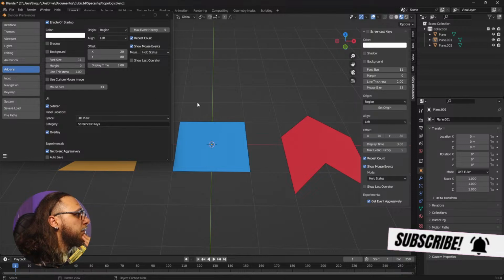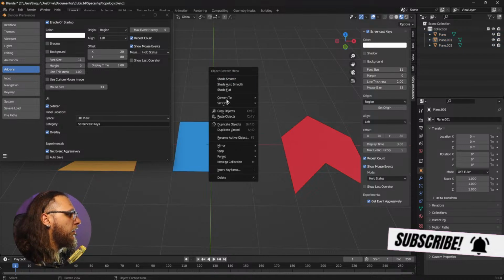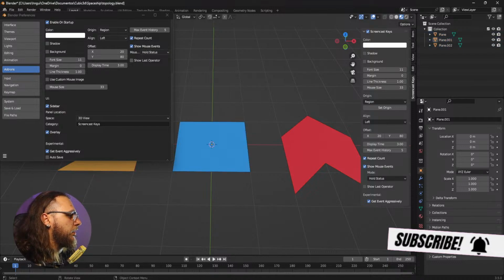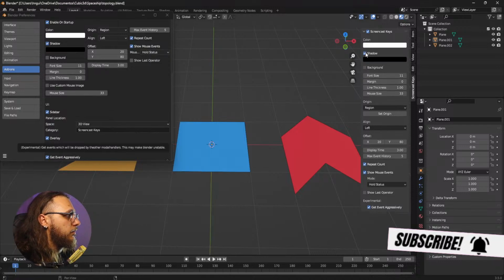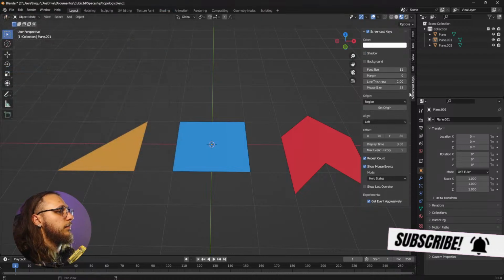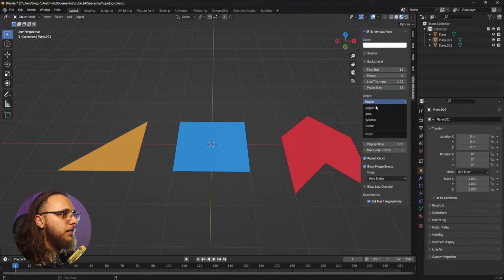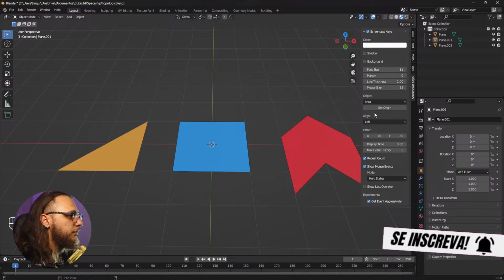Oh, here it is. Let's enable it. Let's see. Oh, now it does work. Okay. But it is at this side and I don't really like it. Okay. Now it is enabled here. Oh, right. Region, area.